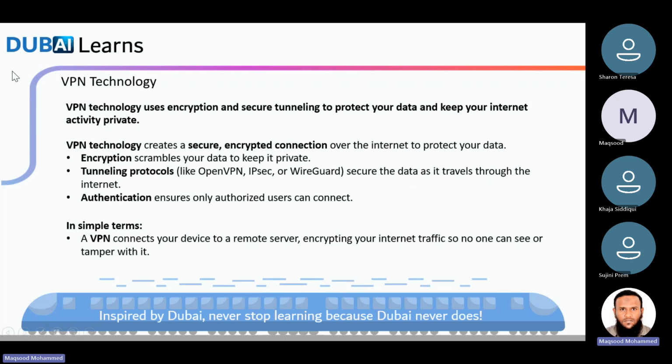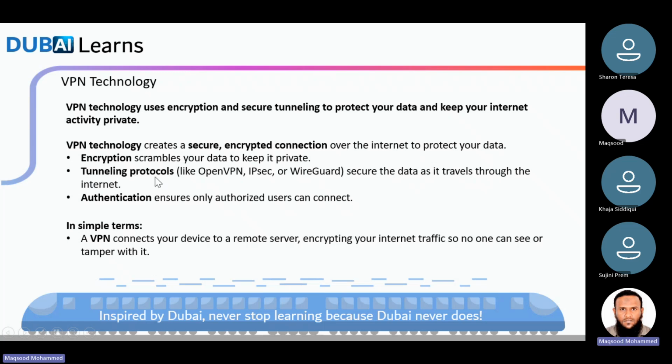In the corporates, in the organizations, VPN is still widely used, right? VPN technology uses encryption and secure tunneling to protect your data and keep your internet activity private. So VPN technology creates a secure encrypted connection over the internet to protect your data. It does encryption and it does tunneling.